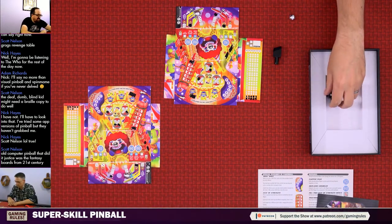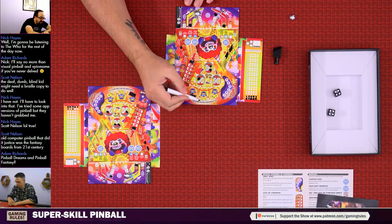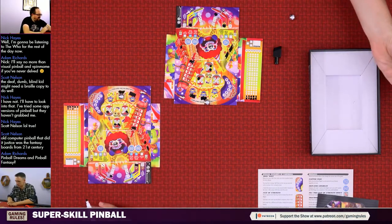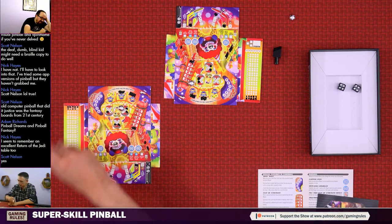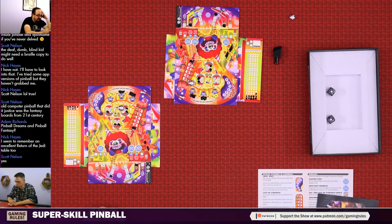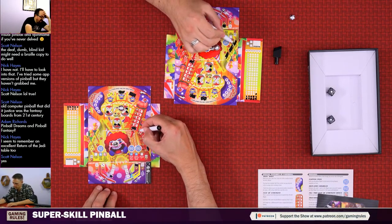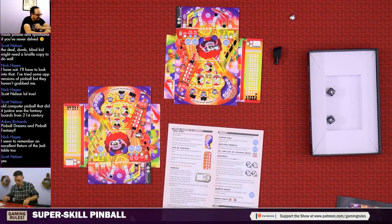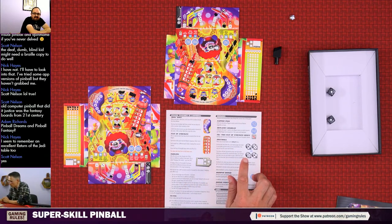I've got both two-pointers filled in now. Roll: four and four - all the way up to the top! Flip - followed by a four. Coming down to the four, but oh no, all my fours are filled in, all my fives too - I need a six now. Roll: double one - I have to go down but I'll get that target box and a point. And now I've got a bonus! Let's interrupt the game to explain bonuses.